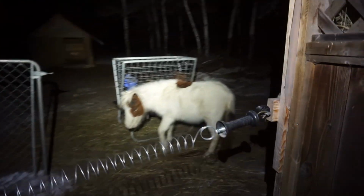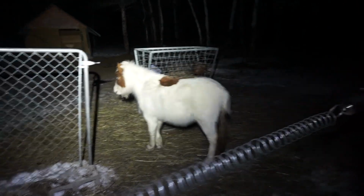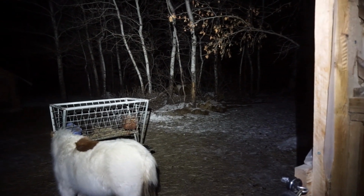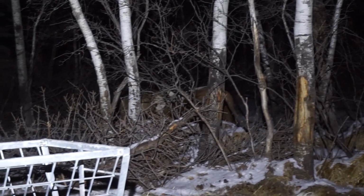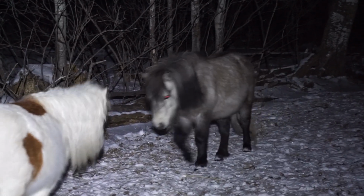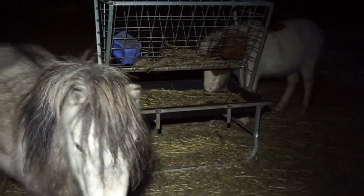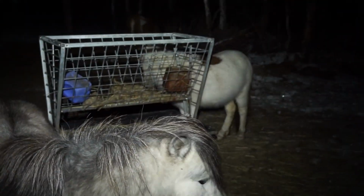Yeah, this light works pretty good when doing chores this time of year when it's dark at 4:30. Right, Meadow? You the only one? Where are the other ones? Tucked in? Oh, there's movement. That looks like Daisy over there. Daisy! Here, let's put it on turbo. There we go. You can see right over there. There's Daisy. Oh, and who do we have here? Levi. You know, when do these guys ever sleep? It seems like they're always out. Hey, Levi? Levi, buddy, what are you doing? Look at your eyes. They're red with the glow of the light. All right. Well, I'll let you guys get back to whatever you were doing.